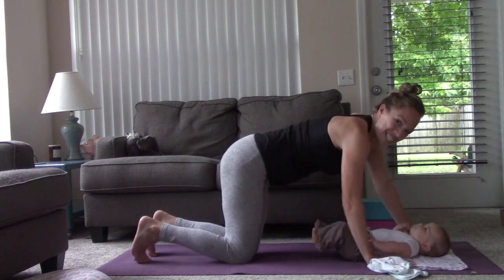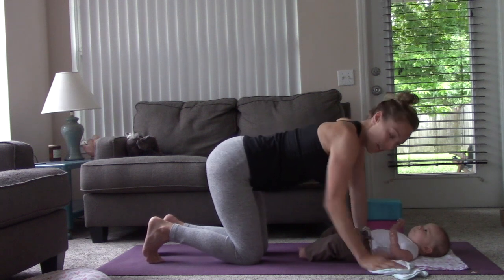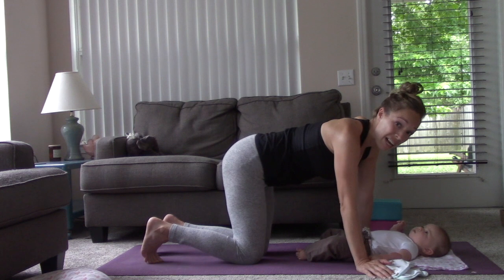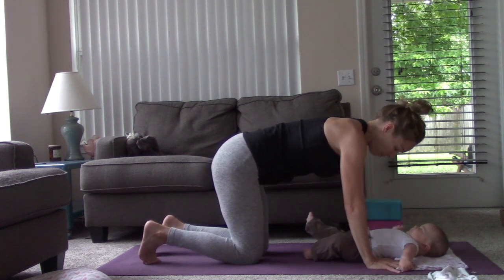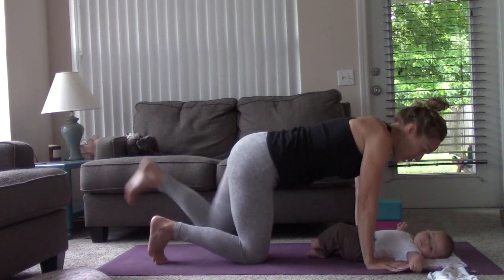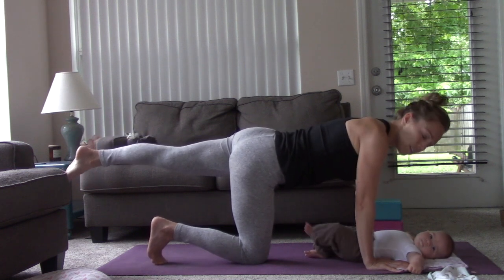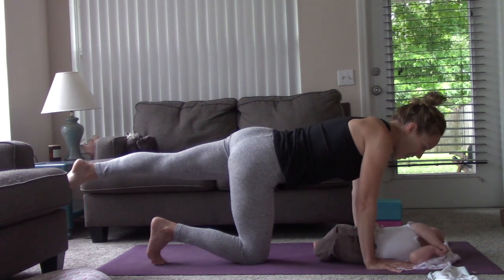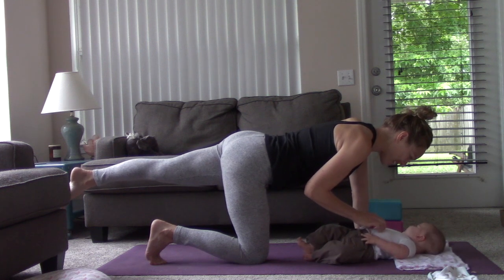Coming back onto hands and knees. And again, just check it out. Make sure that you don't have that belly sort of coming way down. I know I was guilty of that and I still am, even though she's 6.5 months old. And when you're ready, stretching your left foot back. And I like to keep my right toes tucked just because she's under me and it provides a little bit more balance. And then when you're ready, right hand comes to their belly, gives some little tickles.